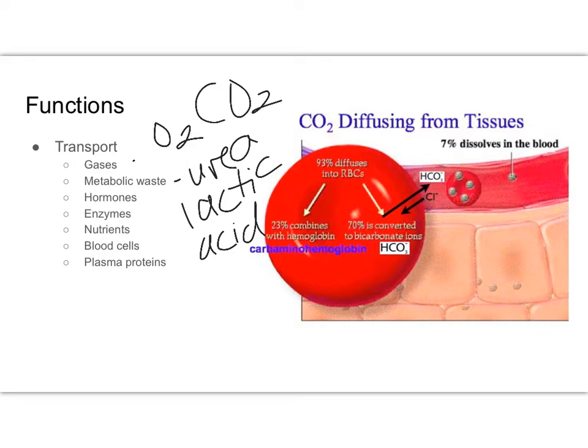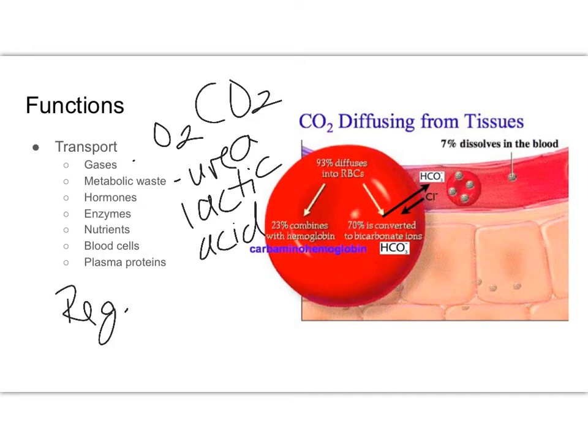The various types of blood cells, and we'll look individually at all the types of blood cells in a little bit, as well as the plasma proteins. And again, we're going to look in detail at those as well. But just to give you some background, those will help regulate your blood volume. They help with blood clotting, fighting infections. Again, we'll look specifically at some plasma proteins in a little bit.